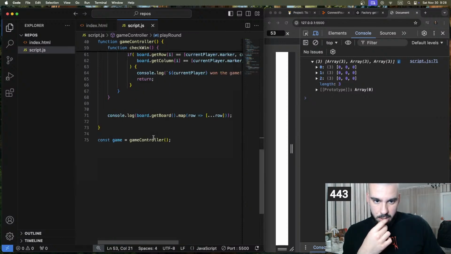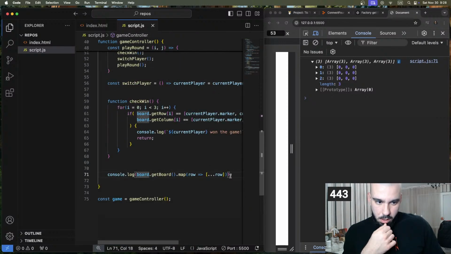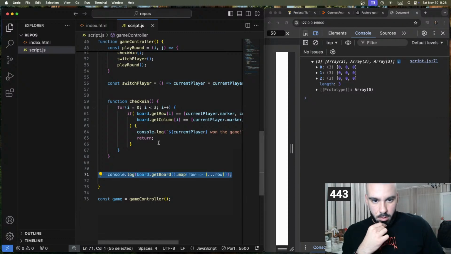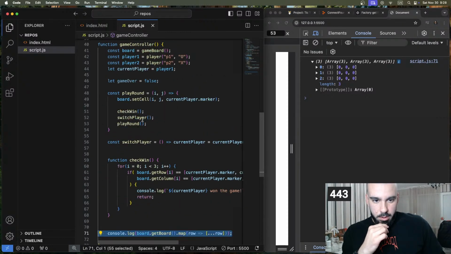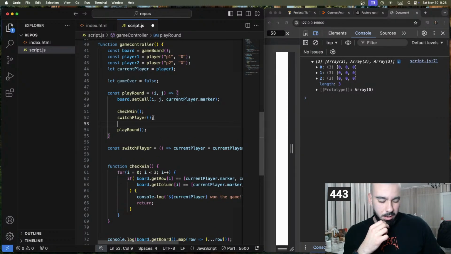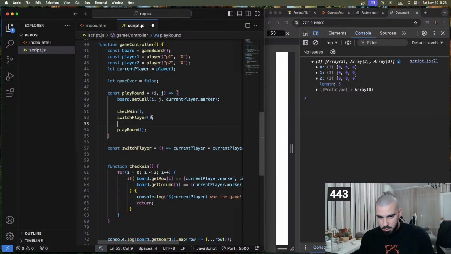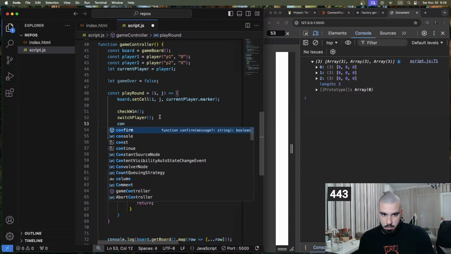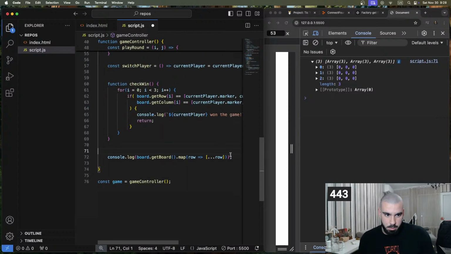Actually, where is this console walk? After each played round, when we play around, after we switch the player, I think we should console walk the board again. Let me copy this one.